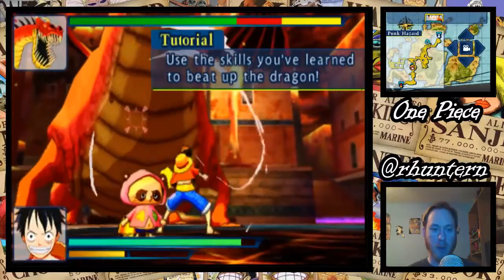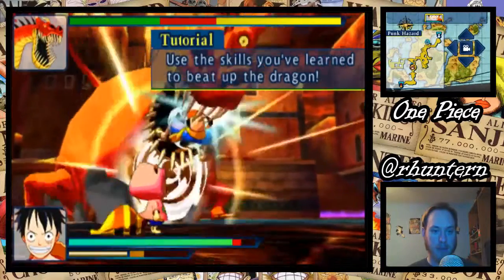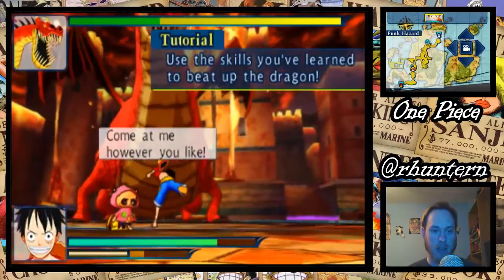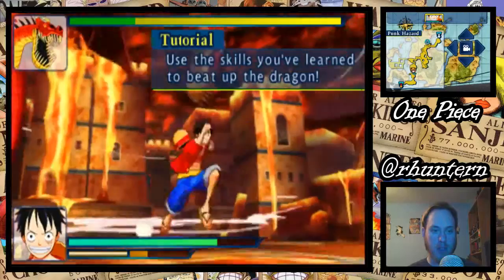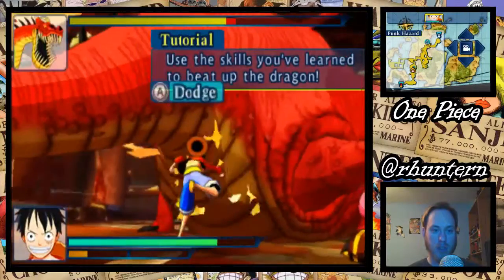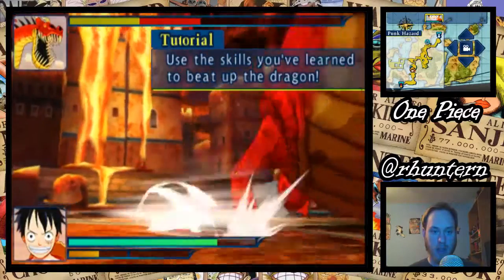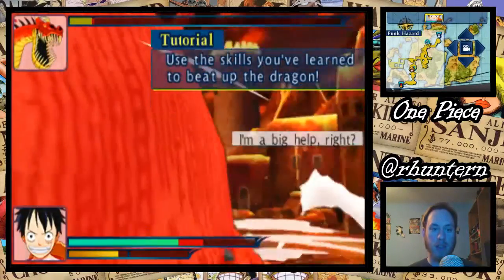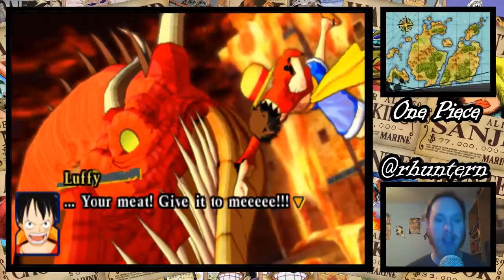This dodge mechanic is so weird. You just have to do it at some point where it pops up, and not like that. Okay, so I can use my special now. Come on. That does so much damage. I definitely pressed A. Come on, don't lie to me. Okay, that was weird.